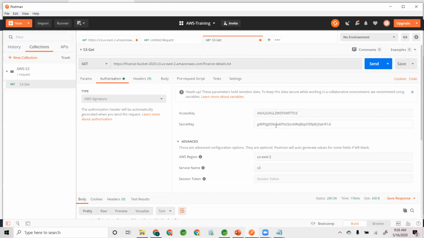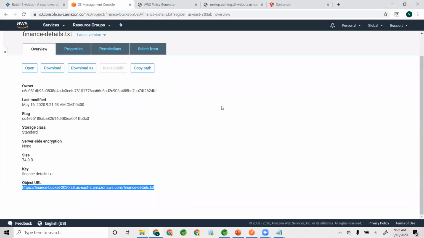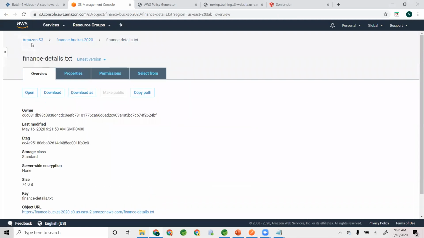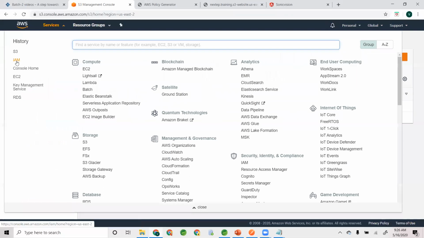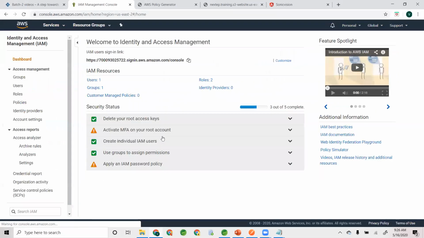So you have to create a user here. Go to IAM, you have to create a user and create a policy. You can create a specific policy. You can go bonkers with it. You can allow, you can deny specific ones. You can write conditional logic.